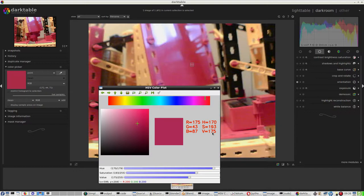And then the theory is that the lower range is hue minus 10, saturation minus 40, and value minus 40. If that's going to be correct, I'll have to wait. Upper would be hue plus 10, so that would be 180. Then plus 40 for saturation would be 233, and value would be 215.